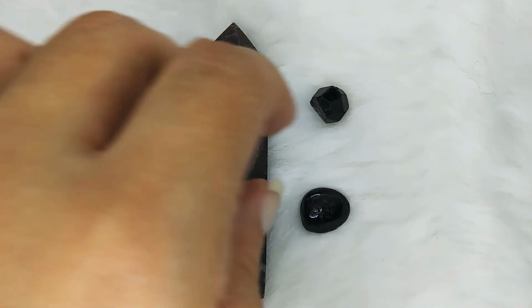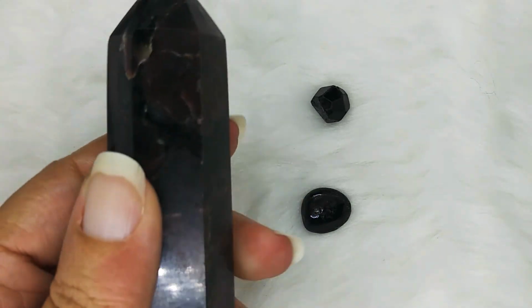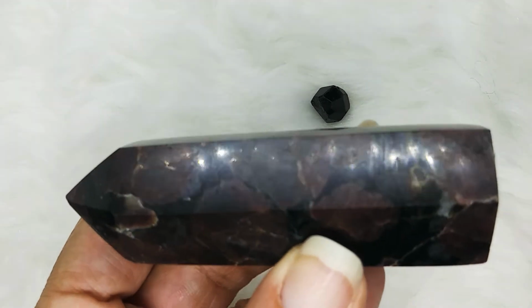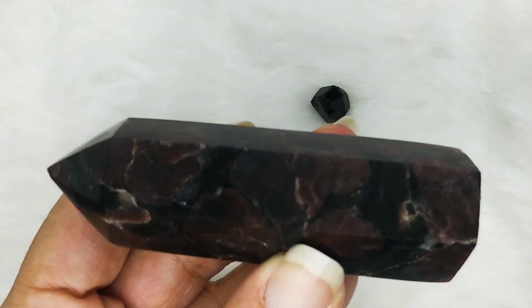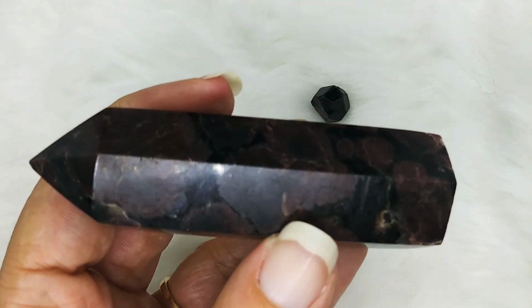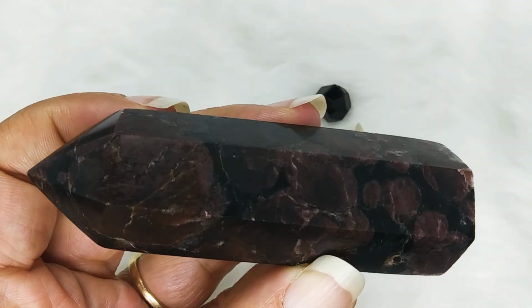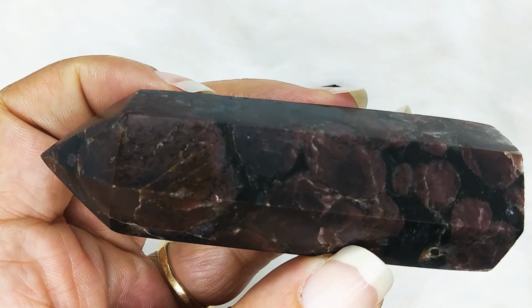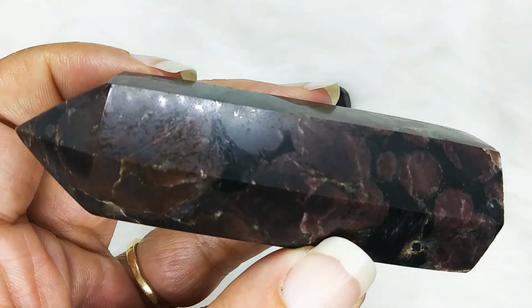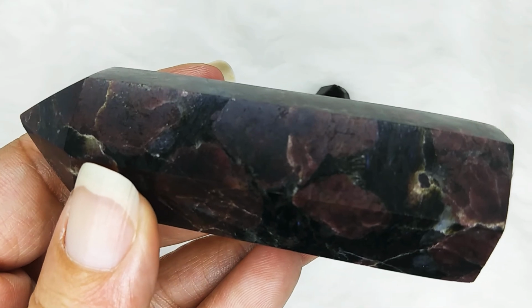I did. And this cool tower is actually 2 different stones. And I was kind of wondering, it was sold to me as a garnet tower, but I'm like, what is this black? There's like a black that has like iridescent-y with the garnet. I don't know if you guys can even see it really because they're both such dark colors, but there's like chunks of garnet in there surrounded by this black stone, right?